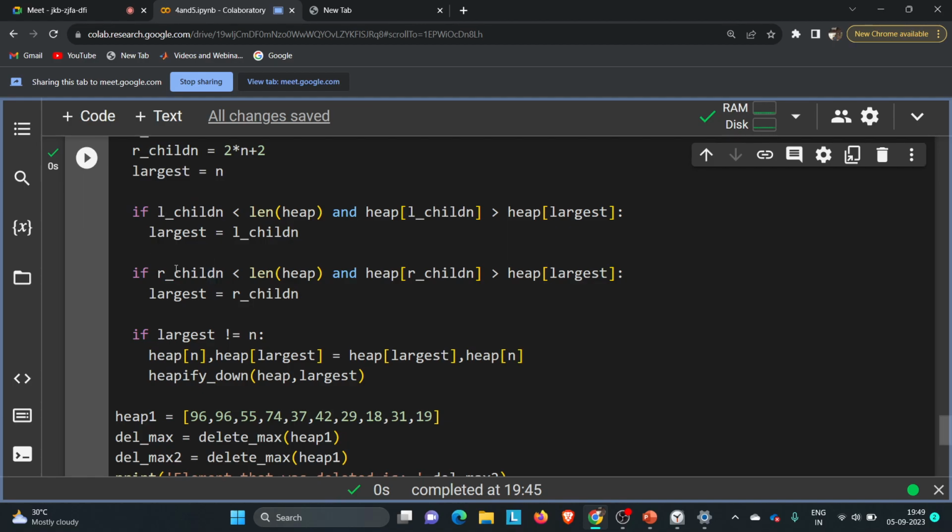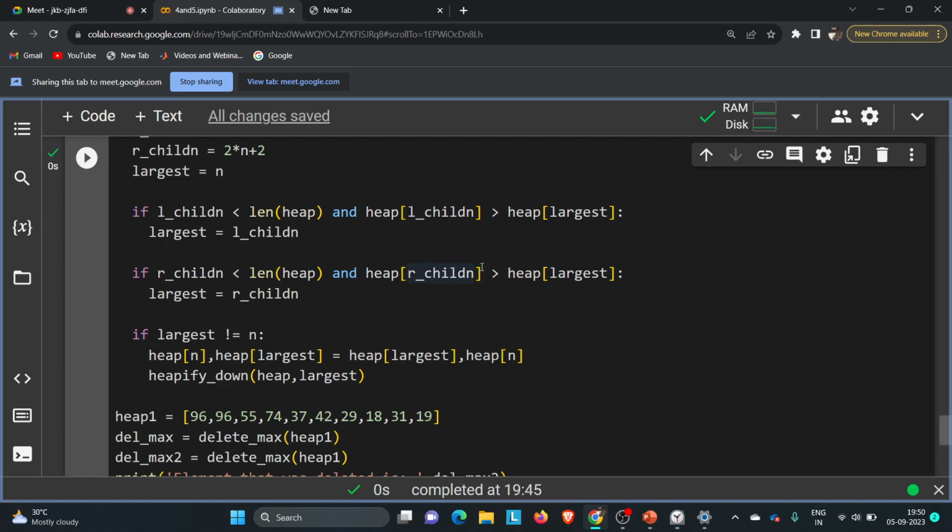swapping only indices, you might ask, we can swap the values here itself. See, that way I'll have to make a nested loop to first compare which child is bigger, then swap with that, and then see if that value is bigger than the parent, and then swap. That can also be done, or I'm doing this. I'm just swapping the indices. So now I know which is the largest child.